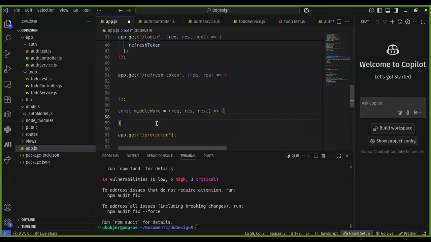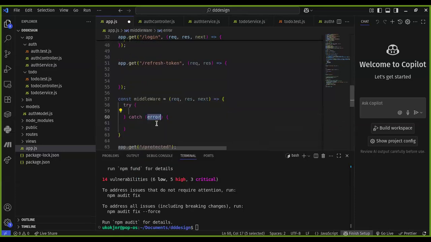This is what I like doing. In here is where I'm going to do my check-ins.